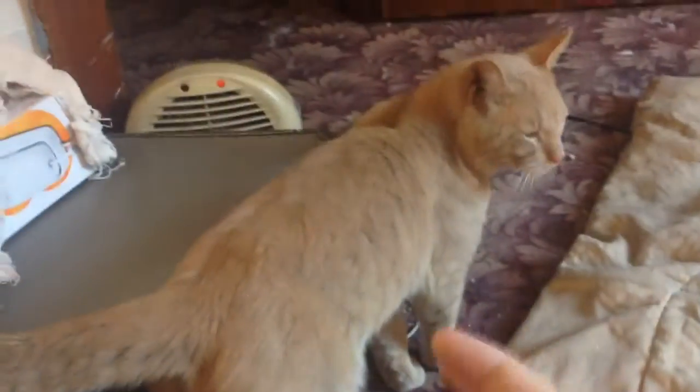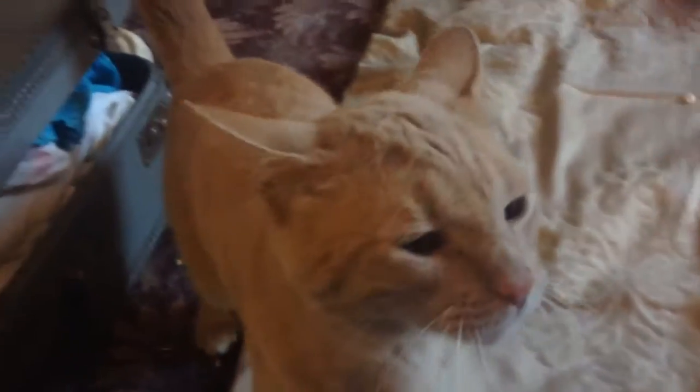He's about 2 years old now, and he's a boy cat. He's an adult. He's one of my babies. Of course, y'all know him. Y'all know her for fame. The other kitty.